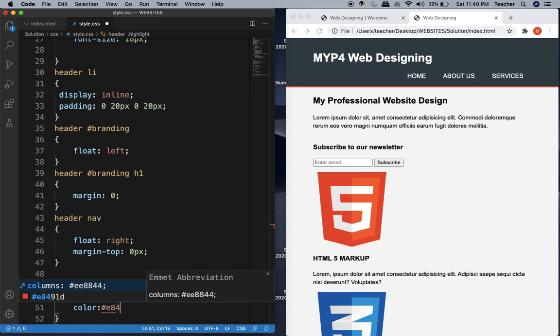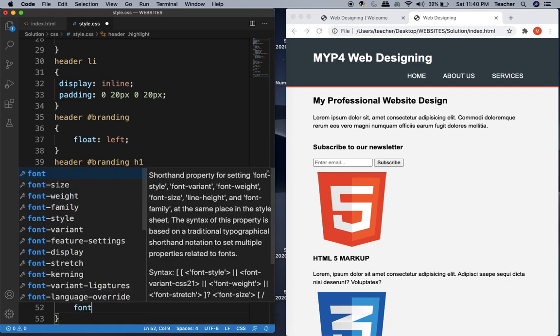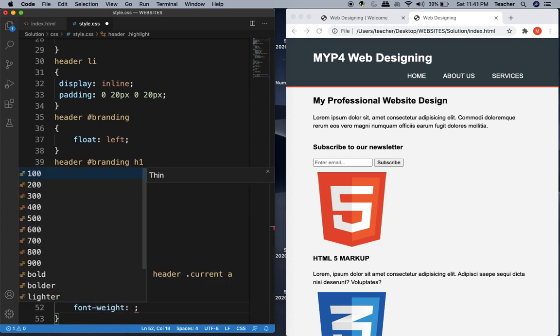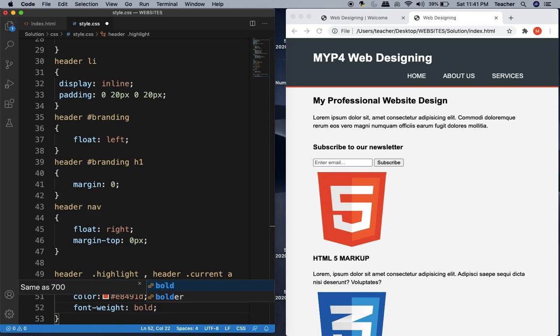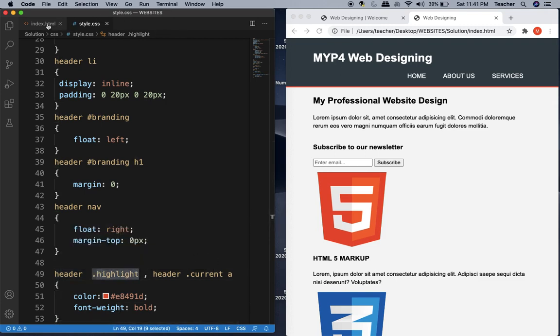Okay, 9 1D. And font weight, we'll assign bold. Mostly we add the class first and then we write the CSS property, but this time I wrote the CSS property first, and now I'm going to go to the HTML file.